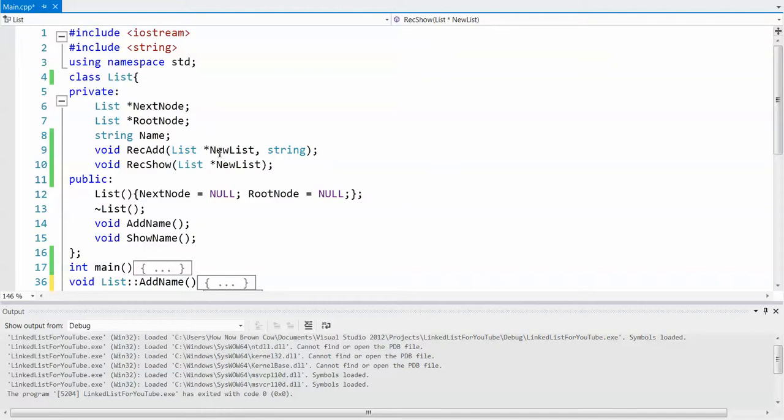Now, in the first tutorial we used a while loop to traverse the list. In this one I want to introduce you guys to a topic called recursion. And don't even worry about typing anything right now. I want to just explain what recursion is very briefly.